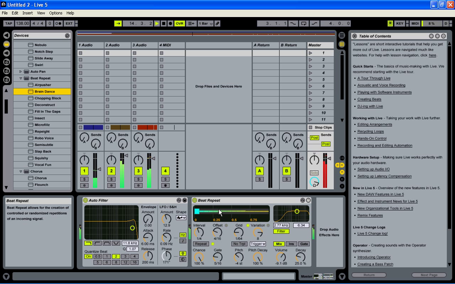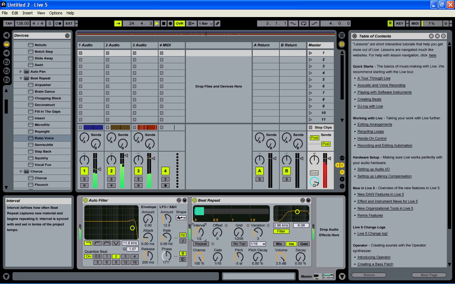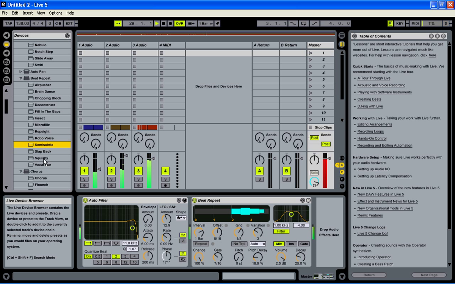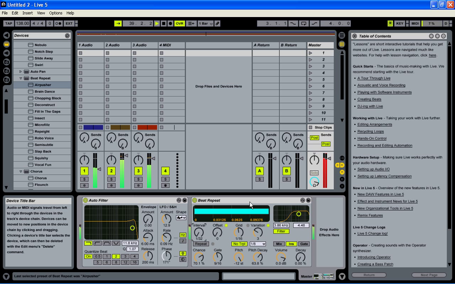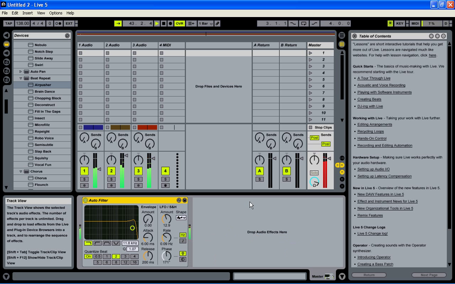If it's one on top of the other, if I didn't like that one beat repeat's preset, I can find another one and just lob it straight over. It won't keep on building up, it'll just replace the settings. So regular voice. And if I want to delete it, just press onto the top of the one that I want to delete, press delete.